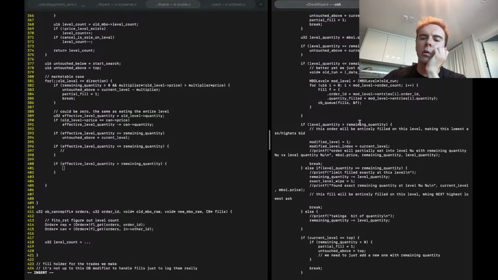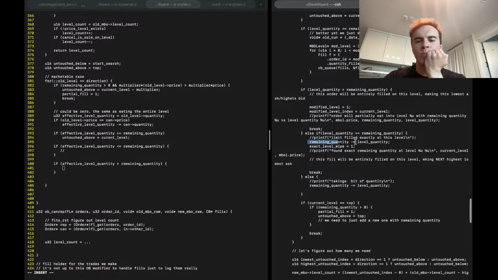Oh, we do a lot here, huh? It doesn't actually change the level count, though. Oh, you know what? It all has to go together.